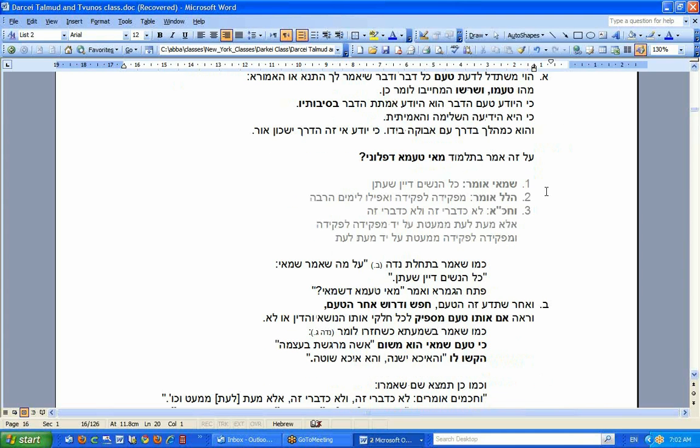Now, he's going to give an example, my time of the plumbing. And he's going to give an example here from Nida again. A lot of these examples are from Nida. We have a Mishnah in the beginning of Nida that says the following. It's my gray area here.